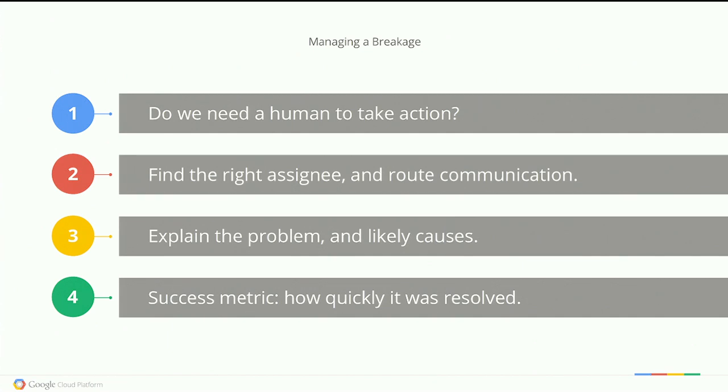OK, so now we've got this person, and we've brought them somewhere to see a giant log file, maybe. Let's do more to try and explain what the problem is to them and some likely causes. So we could list, oh, well, there's some changes recently. Did you know this test uses this server, and the server hasn't been up lately? And then finally, gather the success metric. So did they resolve the breakage quickly?